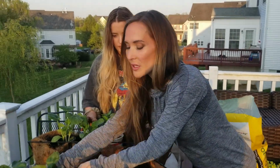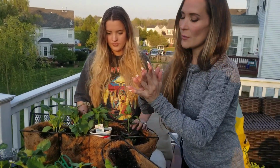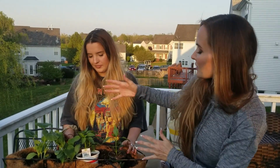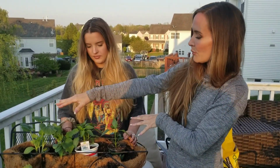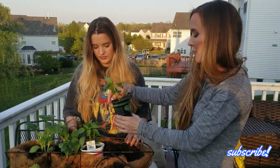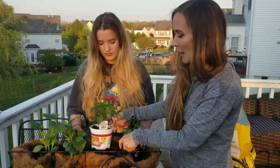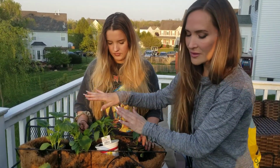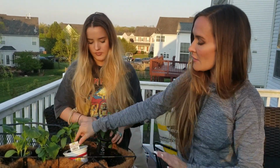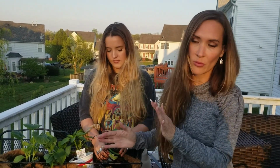So the strawberry plants, we decided we're going to probably keep them in a separate pot, because we want to keep this just strictly vegetables. So we prearranged this before we plant it to figure out where we want things to go. This one right here is one of our peppers, another pepper, and then these two are squash plants. So we're going to do peppers and squash in this one, and you're probably going to want to keep the tags and stick them in the soil. That way you remember what's what.